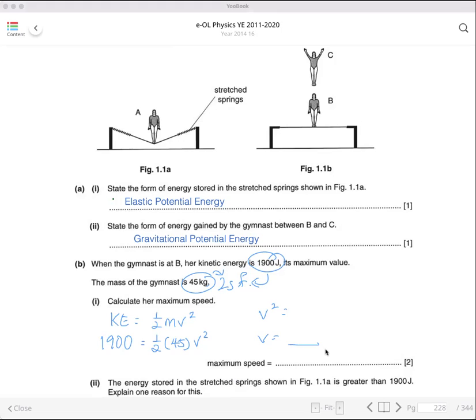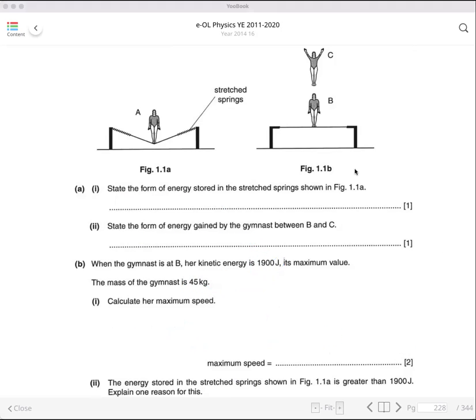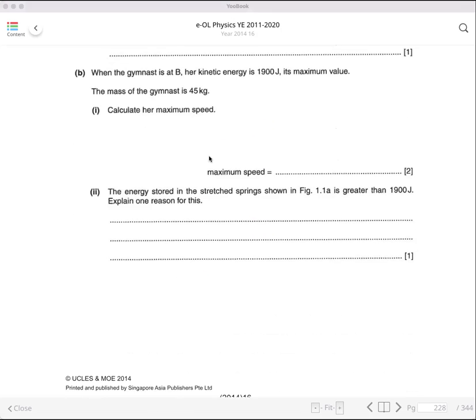Okay, very good. Once you rearrange the formula, in the end you should get the answer 9.2 meters per second. Bei Guan, can you have a habit of writing the unit? And then you get 2 SF. Part 2 I already explained, so I will not go through with you all. Let me just move on to the next question.